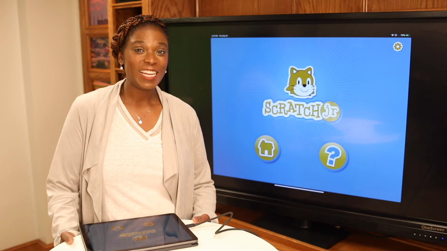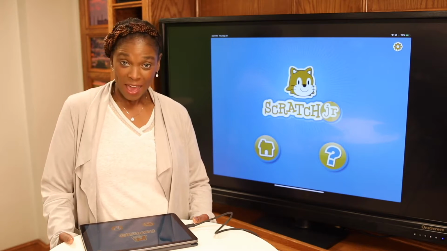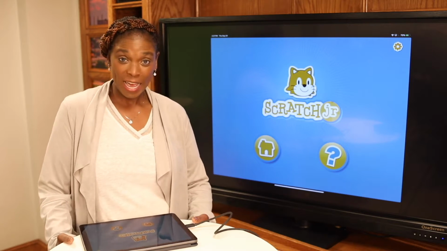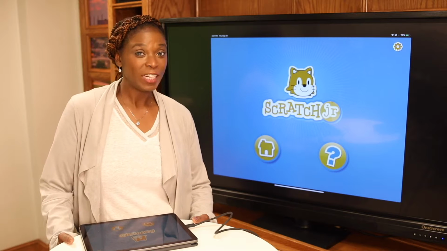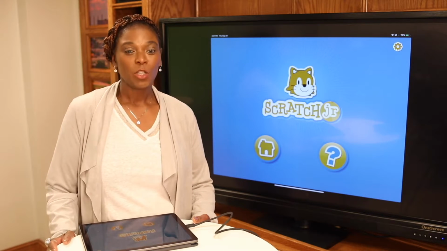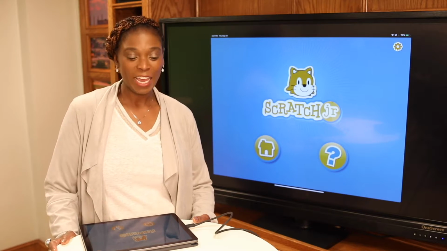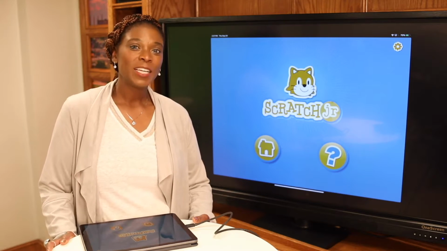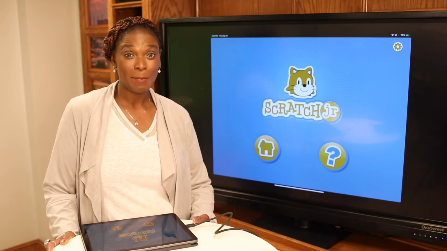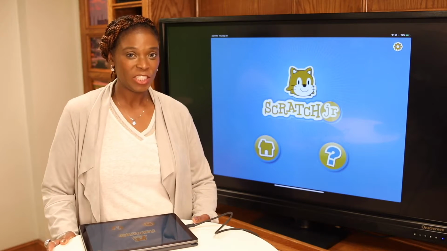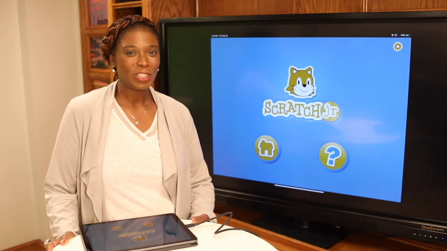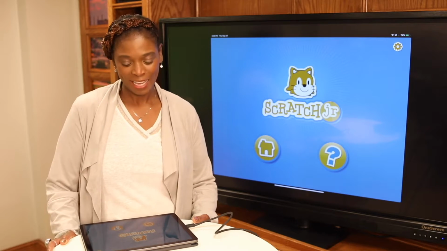So what you're going to need today is your iPad or your Android tablet, and it will need Scratch Junior as the app. So we're going to use Scratch Junior in order to animate a character. So for now, get a couple of pieces of paper and maybe you can scratch down our instructions so that you can replicate that later.